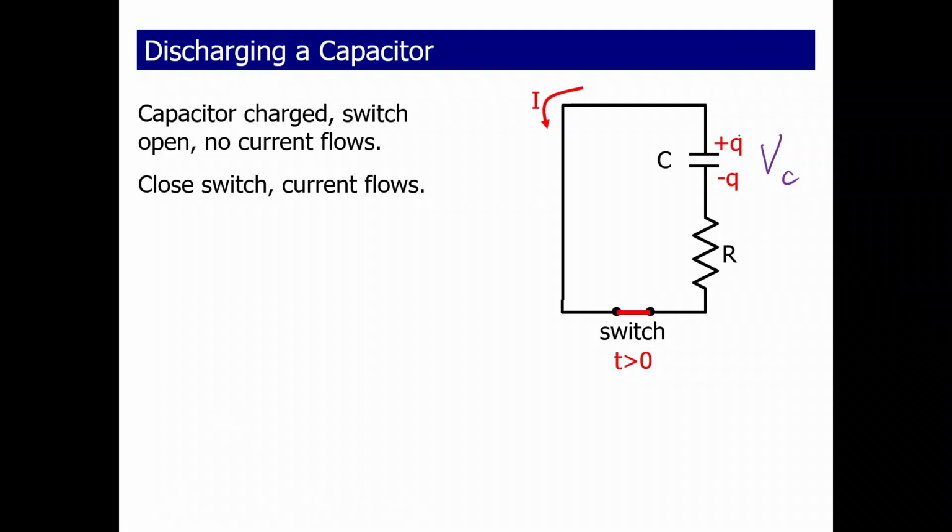This time, because you have that potential built up, your capacitor now acts as your power supply. It acts as your EMF. So you're going to have current going from the positive to the negative side of your capacitor. And that is what we're going to measure over time. Now that energy is getting converted to heat when it goes through that resistor. And so over time, your capacitor is going to fully discharge, and there will be no current going through the circuit.